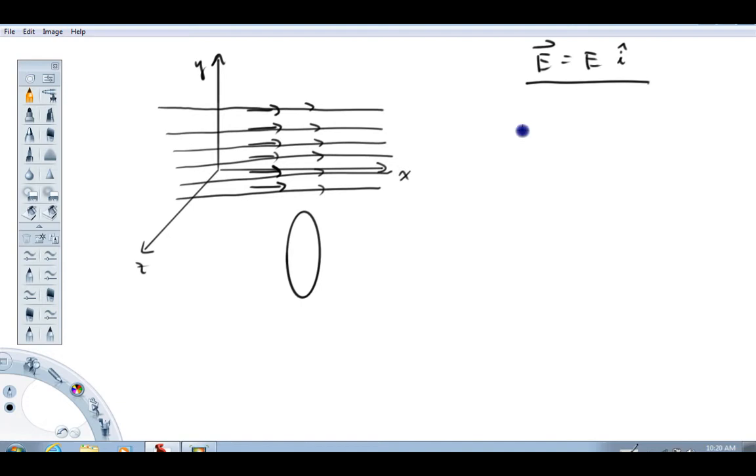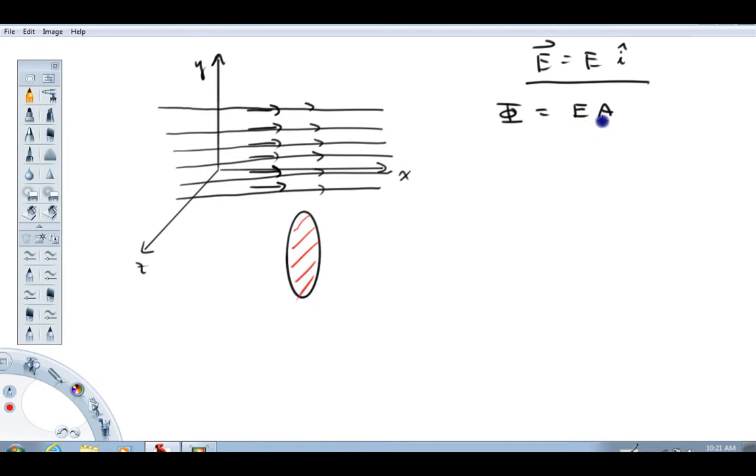Now, I'm going to talk a little bit about how flux is calculated. So electric flux, this is the Greek letter phi, typically used to represent flux, is equal to field strength, the electric field strength, times area. In this example, the area that we would be using is the surface area here, the area of this closed surface. Now, the reason the flux depends on the electric field, well, the stronger the field, the more field lines you would draw, and hence more of them would go through this area.